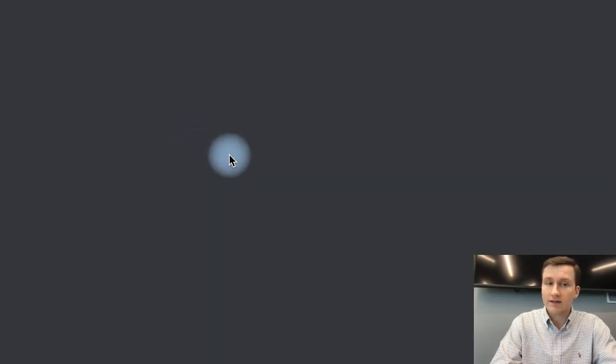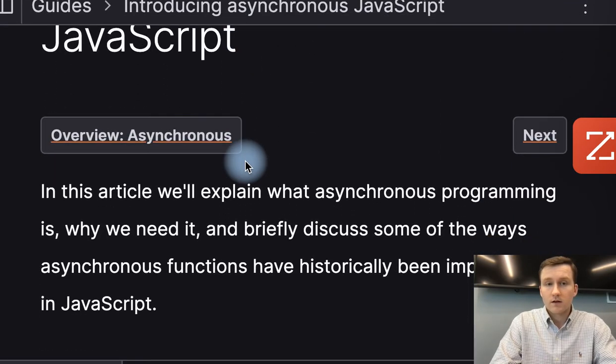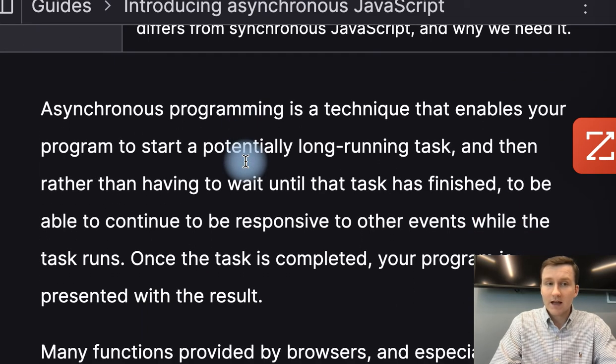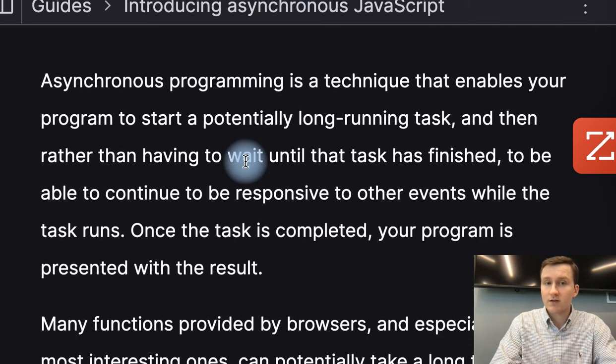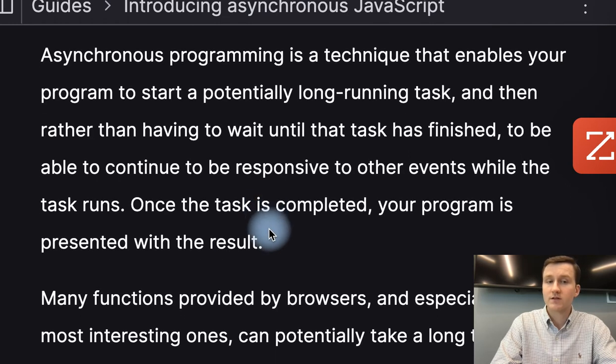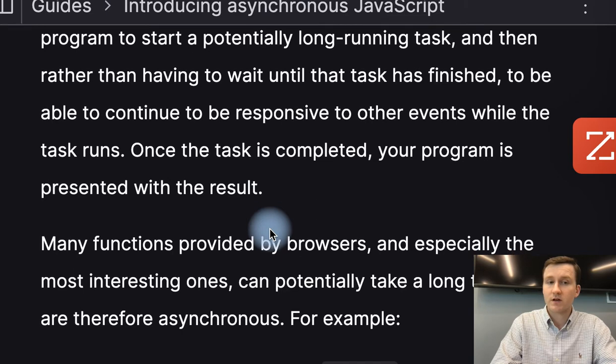Let's take a look at what asynchronous actually means. So, asynchronous programming is a technique that enables your program to start a potentially long-running task, and then, rather than having to wait until that task is finished, to be responsive to other events while the task runs. Once the task is completed, your program is presented with the result.